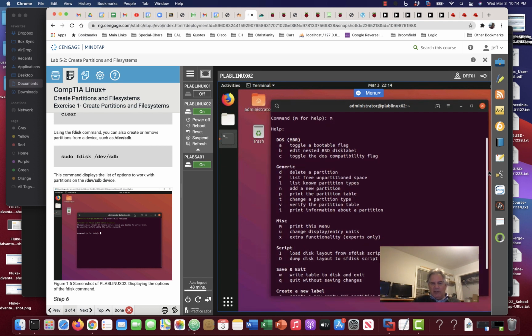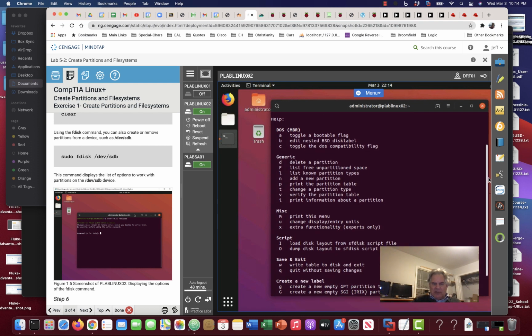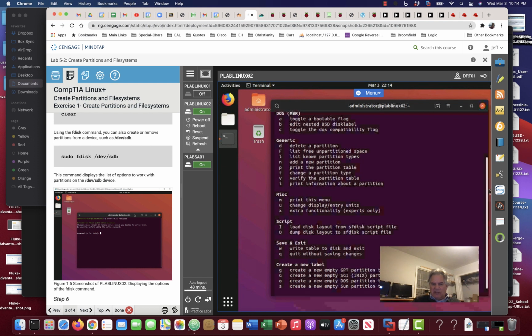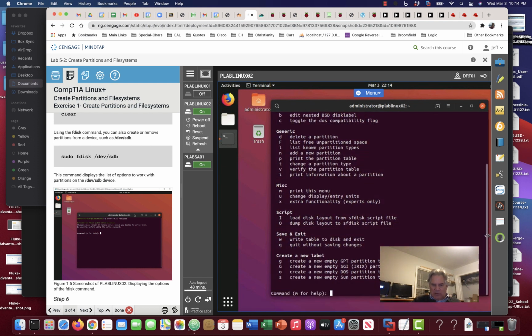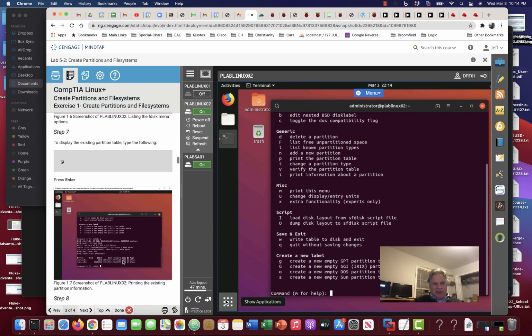There are boot record commands, A, B, and C. Generic commands, miscellaneous commands, script commands, save and exit commands, and creating a new label commands. So let's see what they would like us to do. So we typed the M command and we saw that. To display the existing partition table, type P. So where's that? Generic up here, P. Print the partition table.